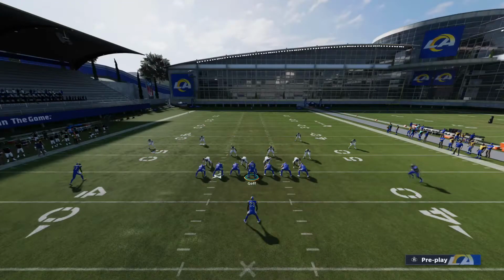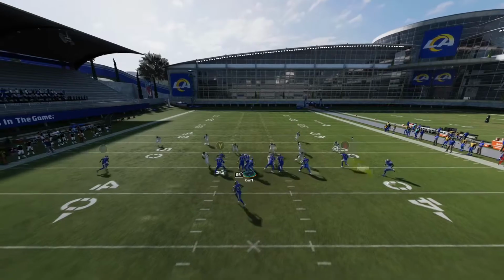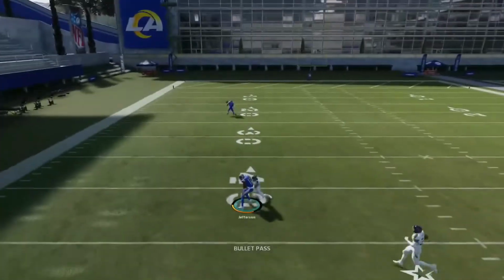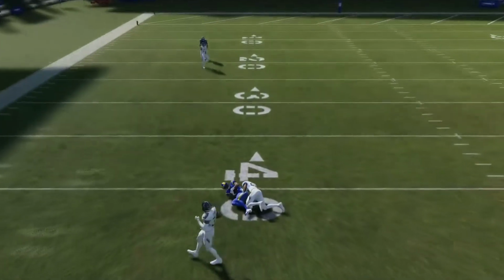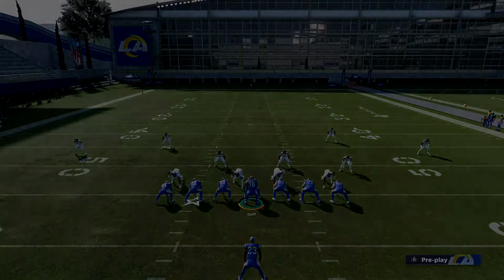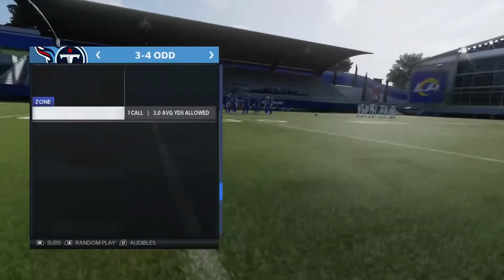You can see we use this X receiver on basically a glorified go route to just clear out the side of B so that he has more space to work with. But right now he has a Dory Jackson on him, 94 speed against a 90 speed wide receiver, so it's a little tough.